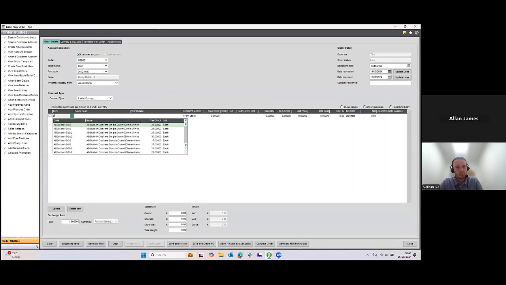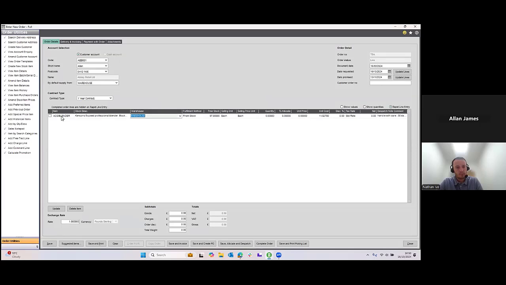I type in here BL, and it puts in the ACS blender. There were other things like stock code aliases. So the customer stock code only works in sales order processing, but stock code aliasing works all the way through the system. Anywhere with a stock reference or a stock field, you can type in the alias and it will automatically bring up your stock item.